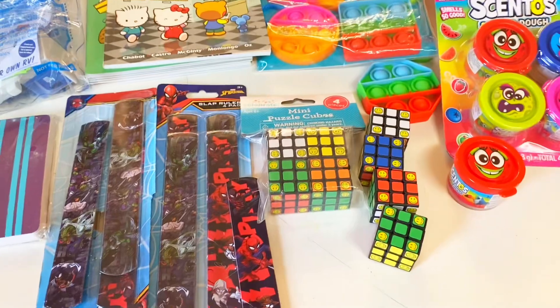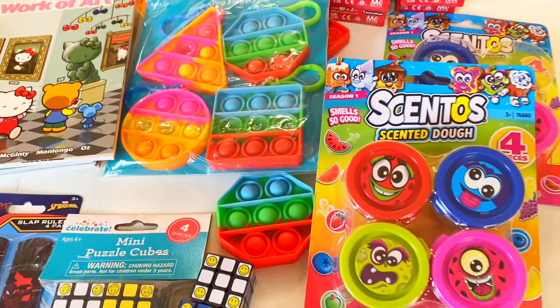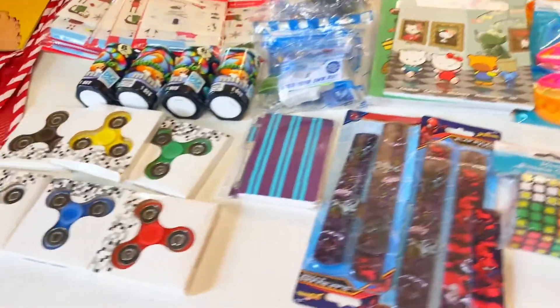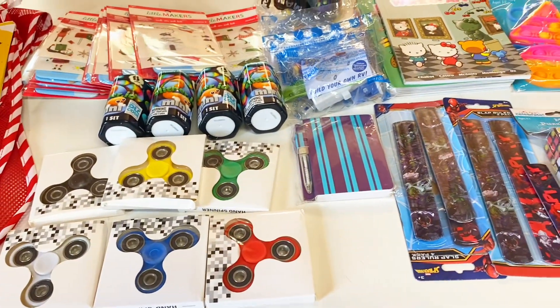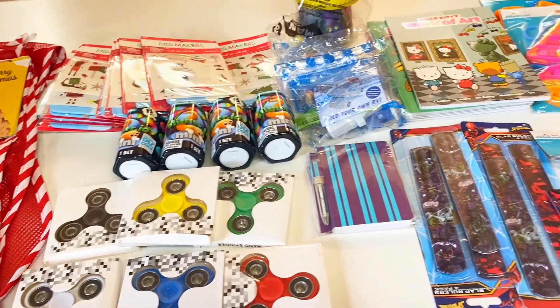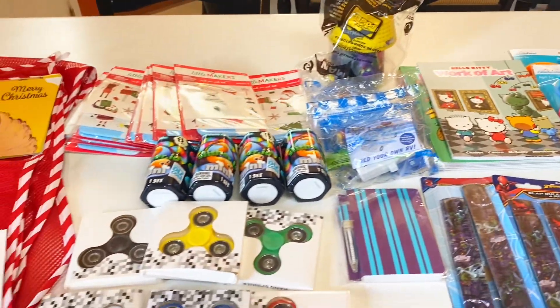So I got eight of everything. And I also got this little Centric Play-Doh for them to play with. And then we got the Uno cards — of course, you guys saw that video maybe. So I think this will work. I think this would be a nice little stocking, but they're getting other toys. They have an angel tree and you could pick a child's name and get them that toy. But these are going to go along with it as a little something extra from me. So I'm going to get started on them and we're going to see what they look like.